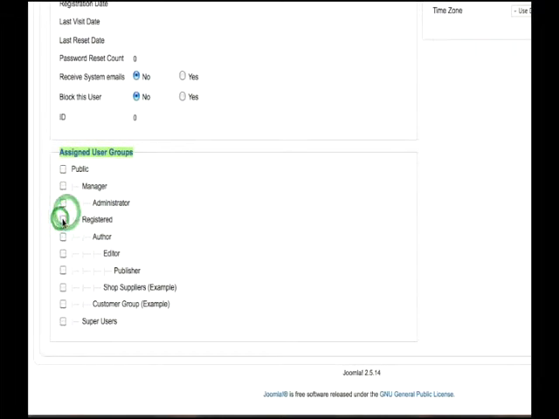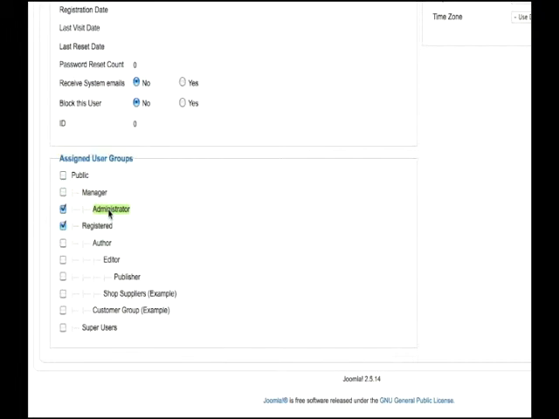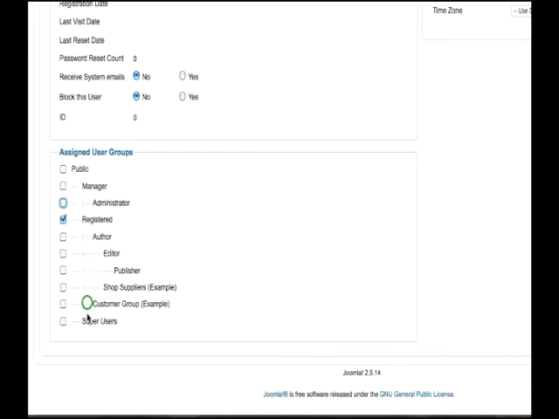If a user is just selected as the default registered, they will not be able to log into your administrative panel. If you select the administrator option here, they will be able to log into your administrative panel, but we won't be able to build out very much within your administrative panel. In other words, we couldn't install any extensions. Certain functions will be disabled, and depending upon your need, you may be required to have us have a little bit more access. So the very best option would be to assign the super user credential.